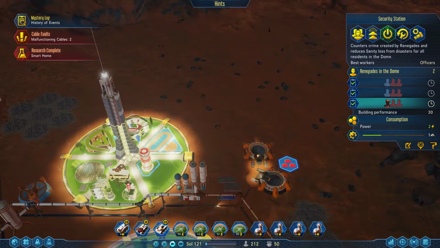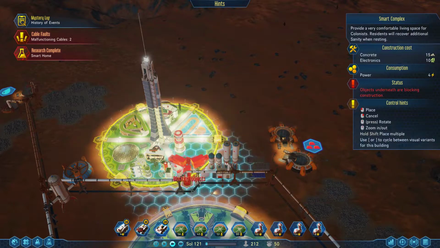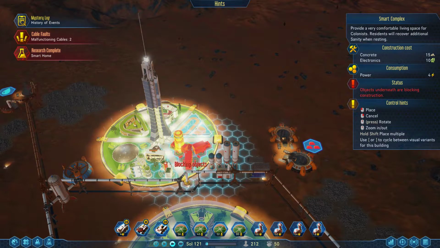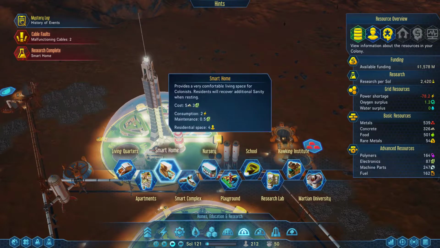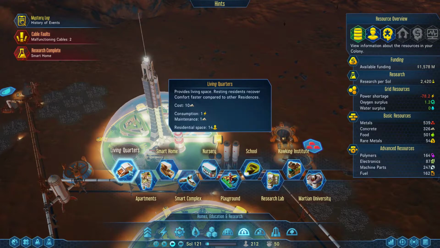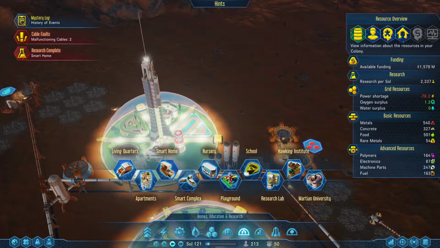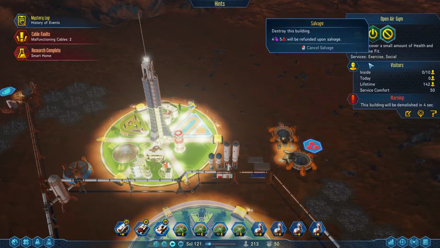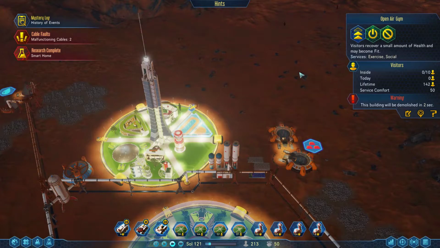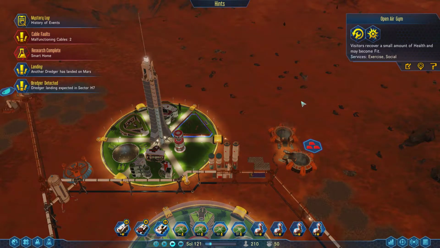And we're running out of spaces for people though. And then the smart complex is that. I don't necessarily want to do smart complexes, but we need a few more spaces. Living quarters wouldn't fit, apartments won't fit with that thing in place. The alternative is I can get rid of this. Yeah, I think that's what I'm going to do. Exercise and social. Let's get rid of the open air gym, and we'll plop something like an apartment.